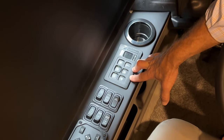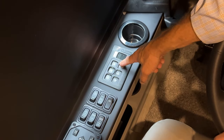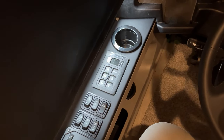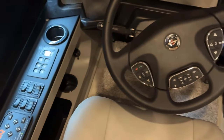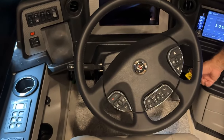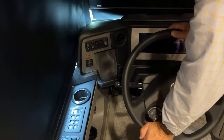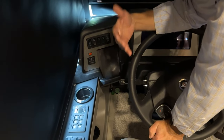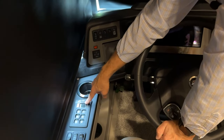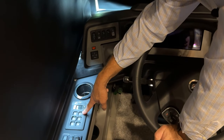Just in front of this assembly you have the Allison transmission control, which puts you in gear — drive, neutral, or reverse. Whenever you come to a stop, always put the shift position in neutral and set the park brake. The yellow lever is pulled back toward you to set the parking brake. To drive, start the engine, let the coach air up, put it in drive, and the gear indicator shows your gear. Once the transmission warms up, refer to your owner's manual for modes and oil levels.